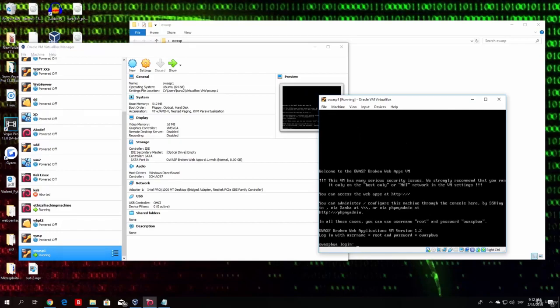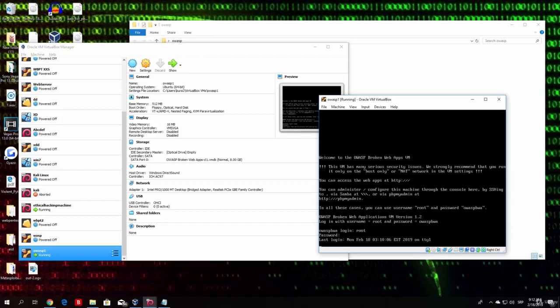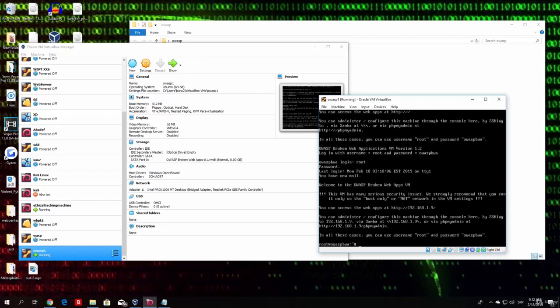And here it even says that in all these cases you can use root as the username and owaspbwa as the password. So in case you forgot, you can just read it from up here and type the password, and it will log you into your command line.